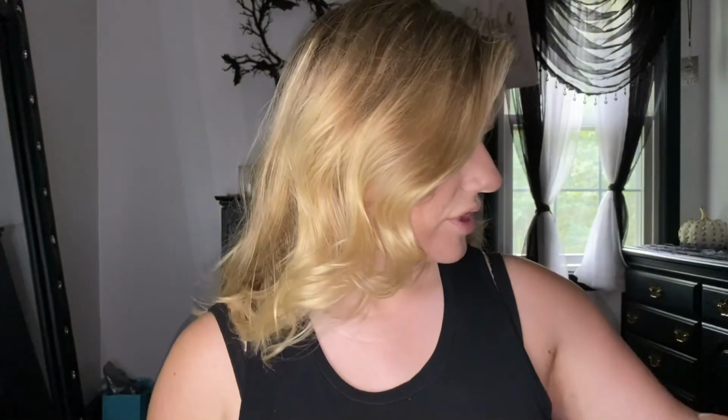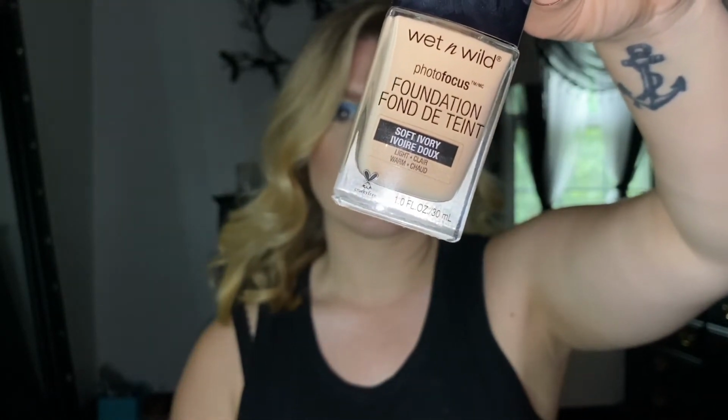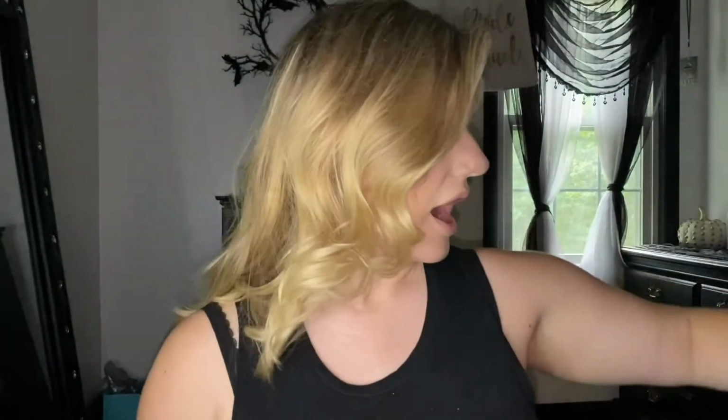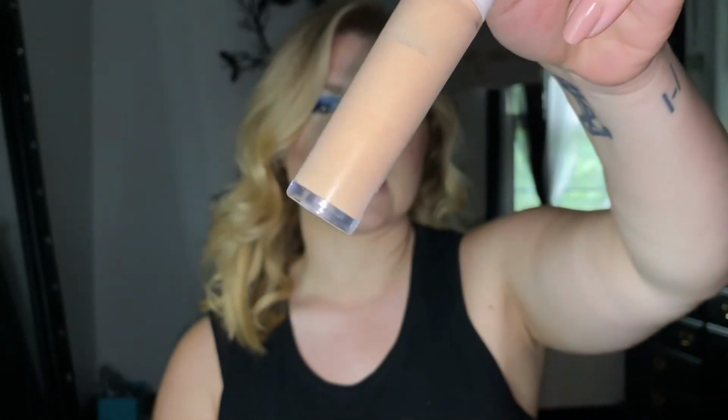What are we thinking? So I'm just gonna quickly go over what I used on my face as well. So after I used my foundation, which was the Wet n Wild foundation, this is in Soft Ivory, I did that, and I also used my E.L.F concealer. This is the hydrating one, by the way, and this is in Light Sand. I'd actually like to get this in a lighter color because this is a little too dark for me, but I still love it.